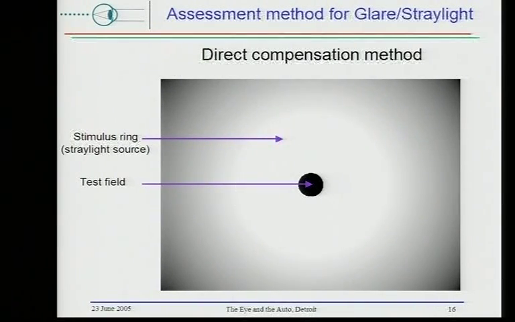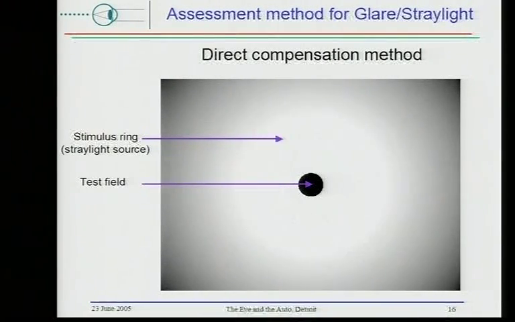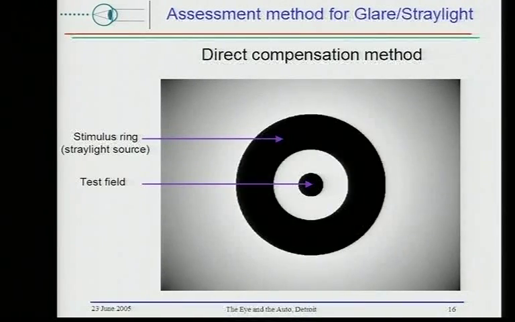What we present to the subject is a ring of light that is flickering. This ring of light, of course, must be projected on the retina in a proper manner. But the light of this ring penetrates the media of the eye, part of it is scattered, and in the central test field, part of that light, because of light scattering, because of stray light, will be projected. And so you will see there in the center light flickering. Well, not in this demonstration, but you can see that later. You will see there your own stray light.